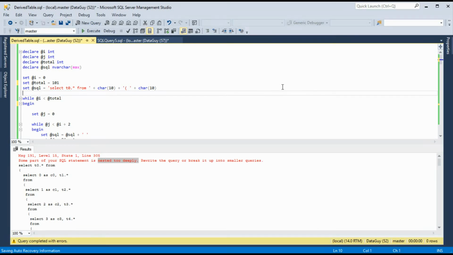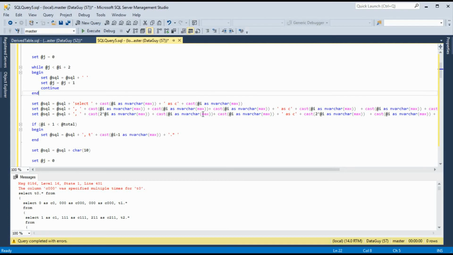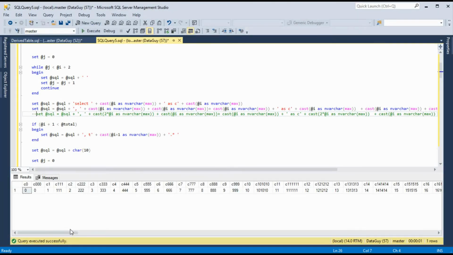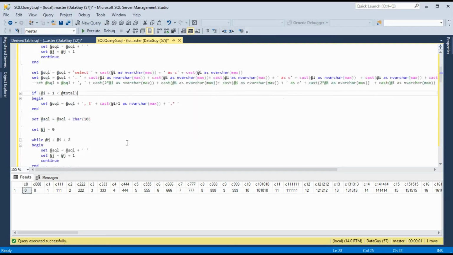What I also tried doing is modifying this query into another one, so that we can have a couple of different values. So let's see how that behaves. Let's run this one. The way I changed this particular query is I added one additional column at each level. Previously I was doing it with at least one column from each level, and now I'm trying to do it with at least 2 columns.